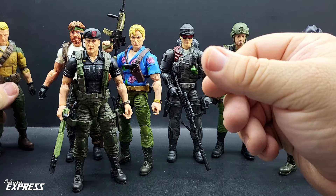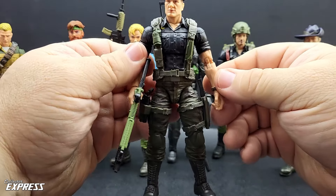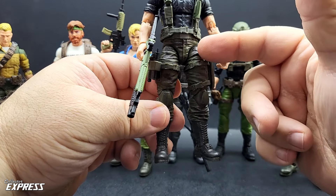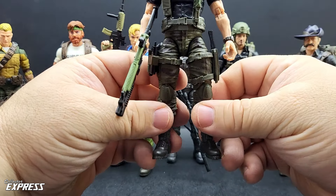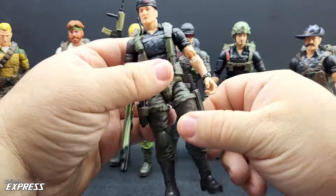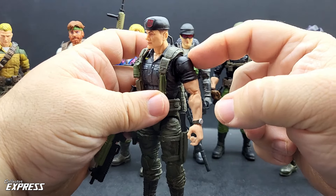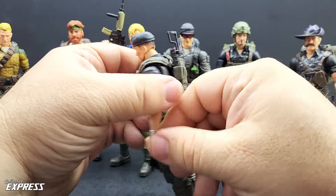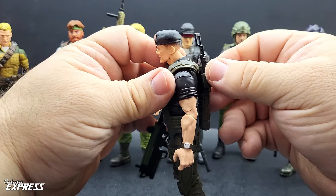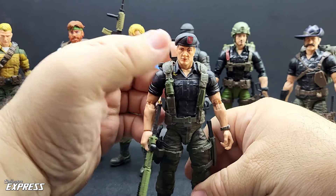I did a similar thing with Flint. Flint's got a little more intensive part swapping and kitbashing. The lower legs are from Outback — the Tiger Force Outback. Much improvement to the legs. He's got Stalker gear, Stalker harness, and a Valverse gun. For the arms, I heated the shoulder, popped them out, and put Ricondo arms on. I gave him one of the extra guns from the Tiger Force Duke — I got a bunch of those on clearance. Thank you to Sector 2813 who found some at Ross and hooked me up. Nice update for Flint.